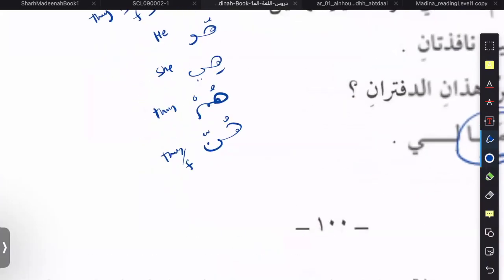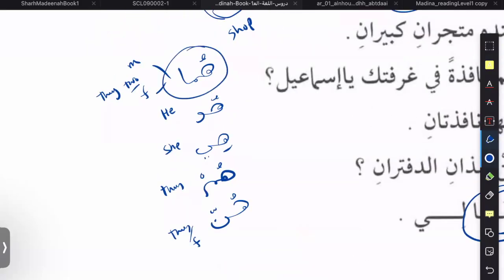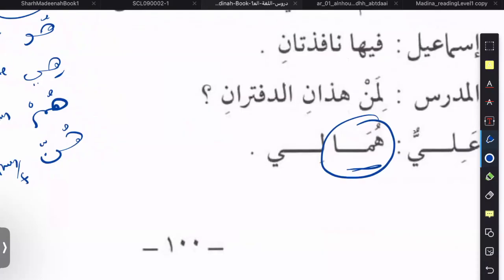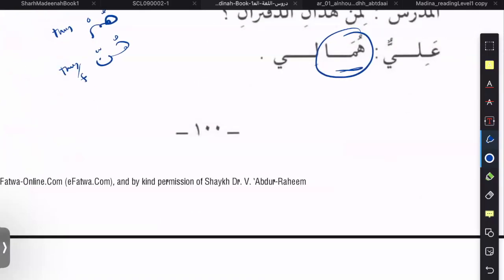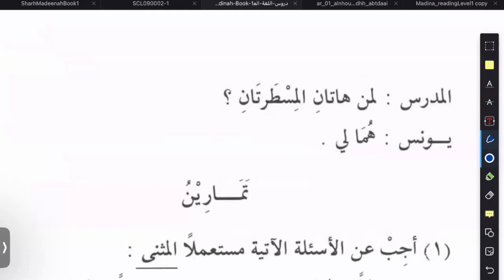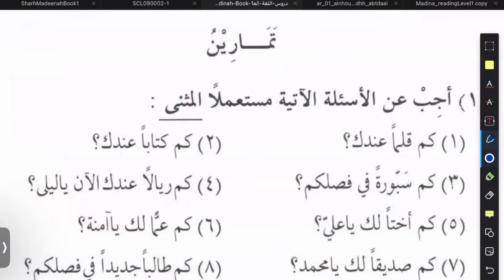And inshallah we'll say kuma for you two. Okay, so this is a very important pronoun. After this lesson, you would have every single pronoun there is. So maybe we will do a review of all the pronouns. This is the last pronoun that we needed, which is how do we say the dual. So now you have the dual. So huma is for both masculine and feminine. Huma li, these two are for me.